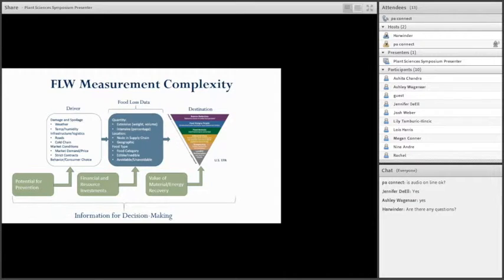So if we think about the driver, that's really where we're going to find opportunities for prevention, right? You're kind of diagnosing the root solution instead of trying to fix something at the end that's always going to keep happening. We're trying to get to the root cause and prevent it in the first place. For the food loss and waste data, understanding where it is in the supply chain and how many resources have been used for it, that's going to help us value the waste beyond just its potential economic value. We can understand how much water is embedded in that waste, how much energy. So we can start to make better decisions in terms of different interventions about how we're recovering those embedded values.